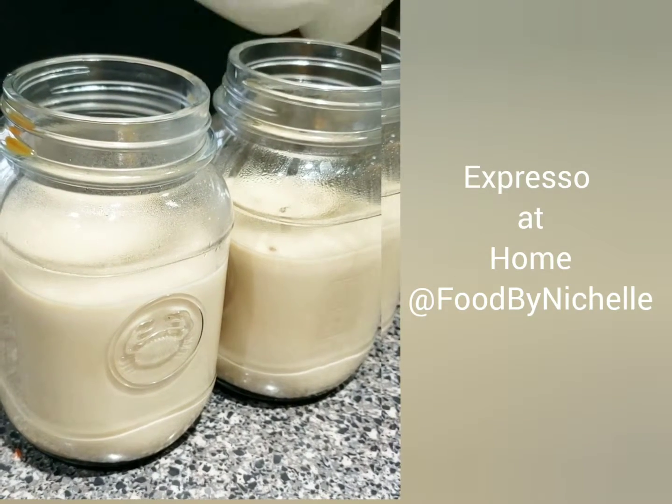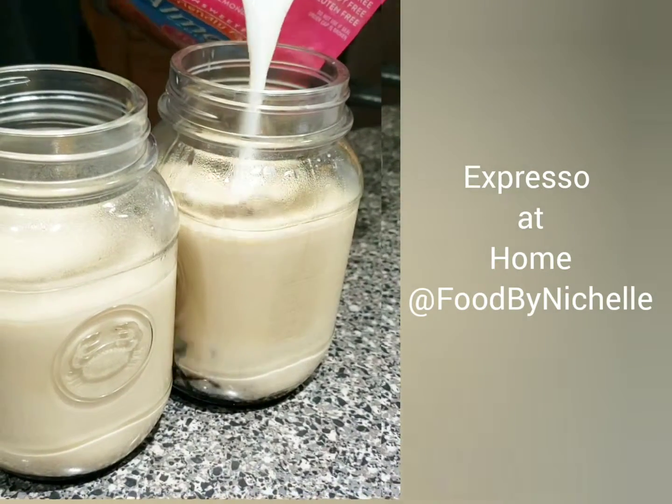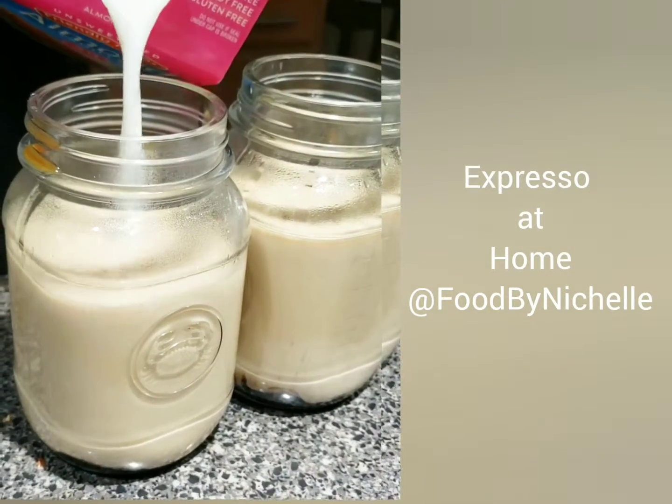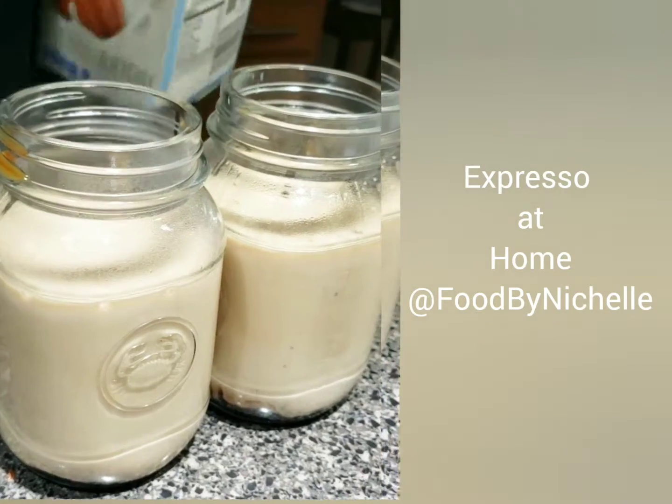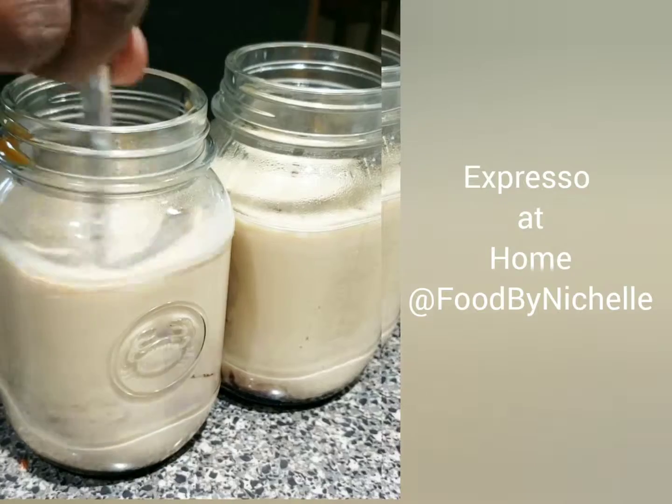And he's adding a little bit more milk just to give it a little bit more flavor. Almond milk at that. Vanilla. Stir it up. And then you stir it up.